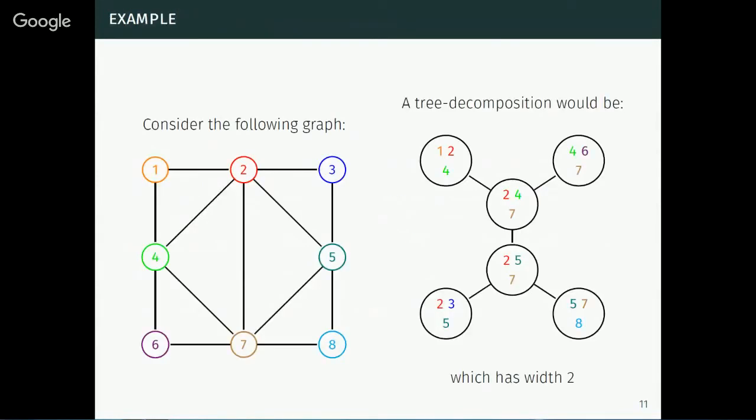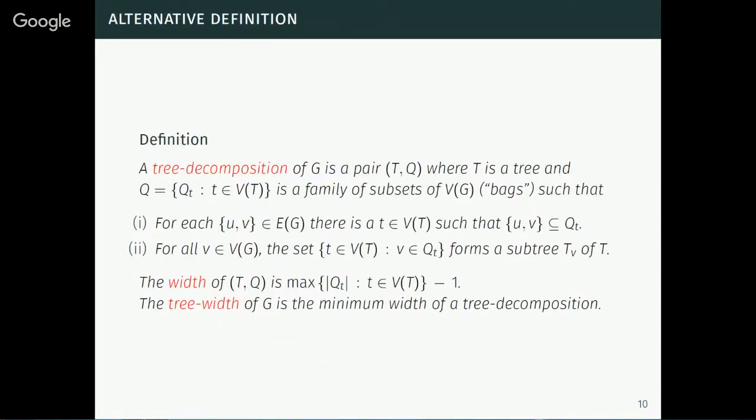So for example, here, you have your original graph, and you have this new graph with some properties that I'll show in a second, but each node of this tree will be sets of vertices of this original graph. Okay, so it's a way of grouping things and linking them in some way. So what do you ask for this decomposition to be actually a tree decomposition? The first thing is that every edge of the original graph must be contained in some bag. Okay, this is what they call the edge covering property.